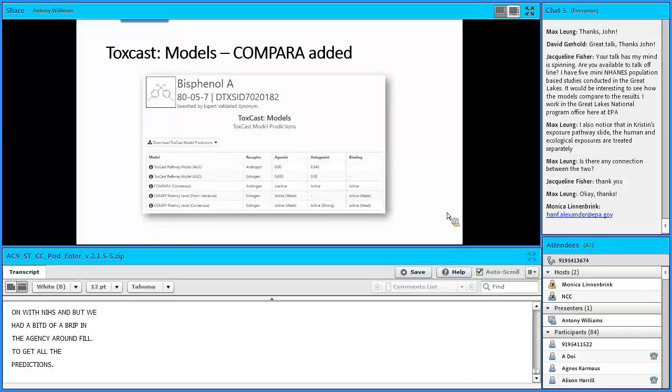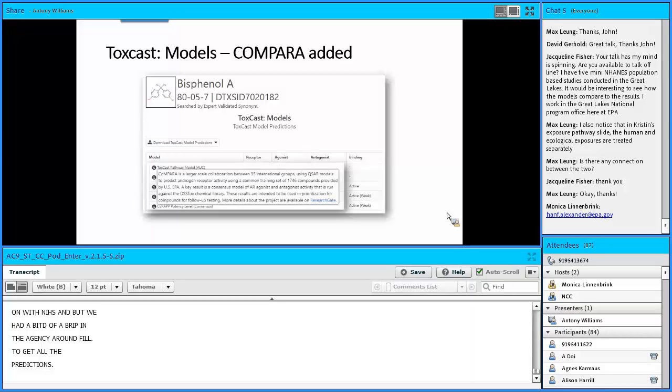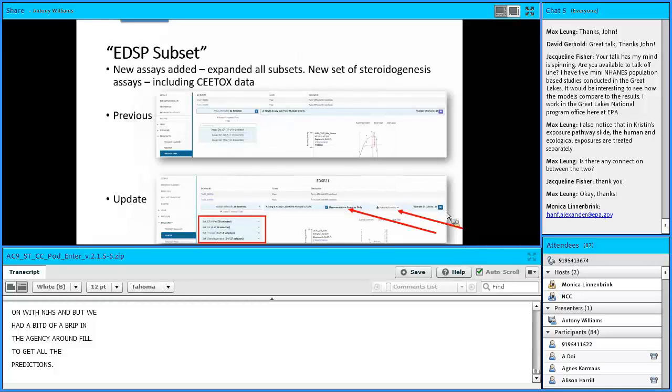You can see the links to the publications, just like this. In this case, the CoMPARA publication is not yet published, but the project itself is living on ResearchGate, so you'll be able to link out to there and see PowerPoint presentations and things like that.